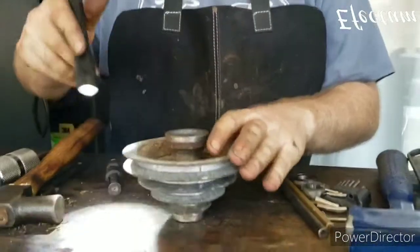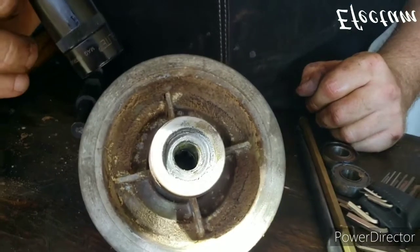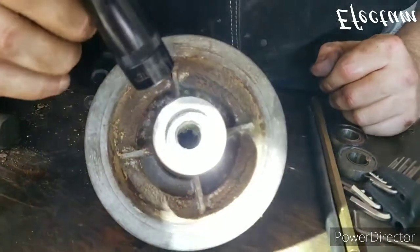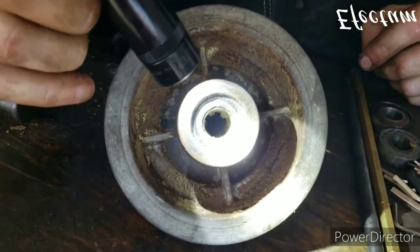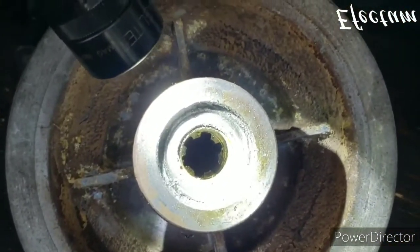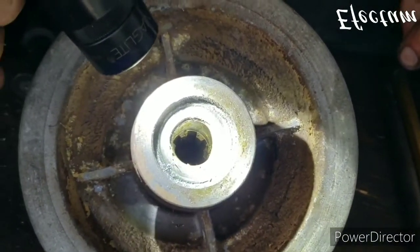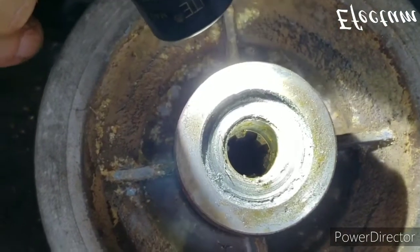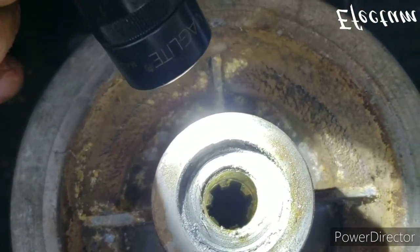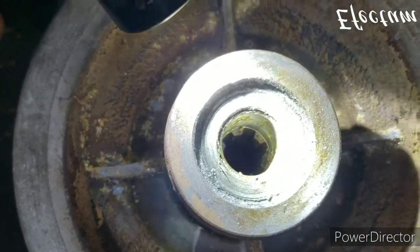Bring the camera in here. See, these bearings take a little bit of fooling around to remove because there's no space. These bearings have what's called an extended race, so the inner sleeve of the bearing is longer than a traditional bearing. And if you look inside here, there's no space for the bearing puller to go in because the extended race of the bearing slides right up against the spline that's formed into the pulley.